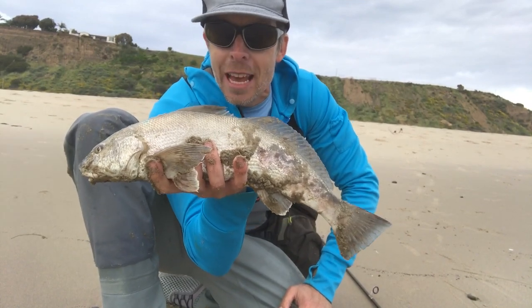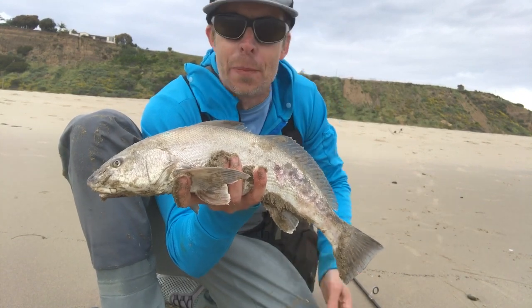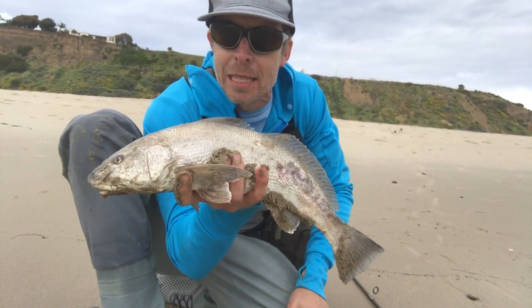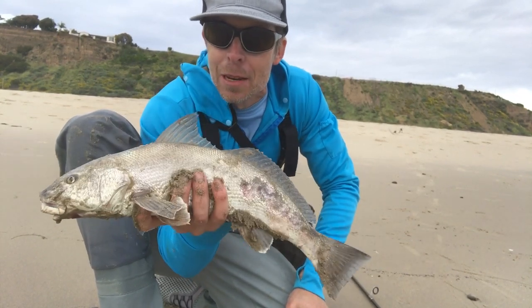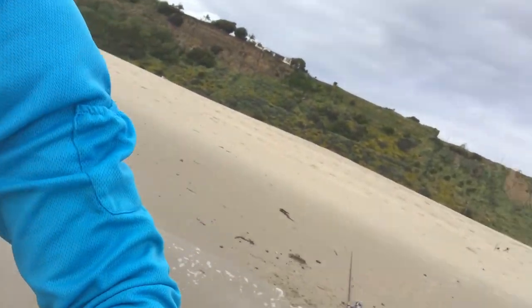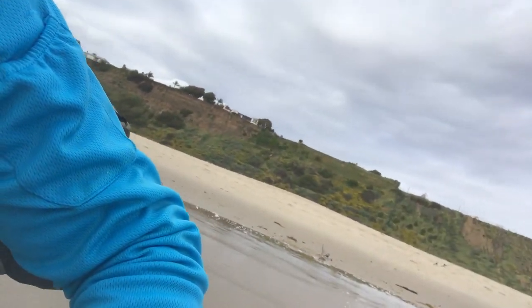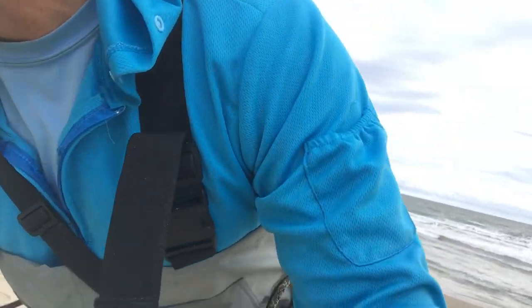One more look at that beautiful Corbina — fishing for halibut and came up with this. I'm glad I had the big heavy rig because this thing would have been pulling me all over the place. Got him no problem on this rig though — it's very heavy. Let's get him back in the water. He swam off no problems. Found this little hole over here and sure enough it had some nice fish in it.